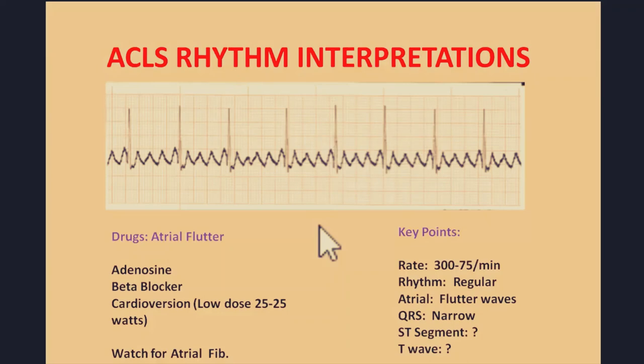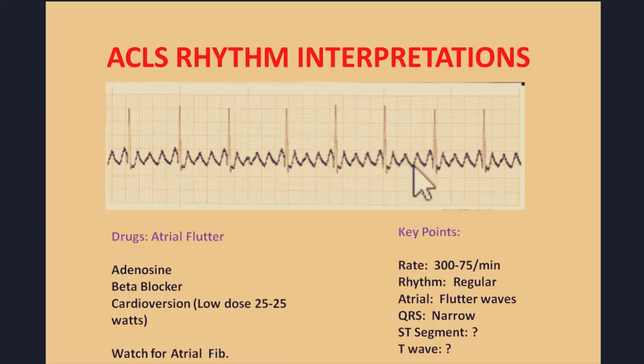Talking about more serious atrial arrhythmias, what is your diagnosis here? First of all, it looks like the ventricular rate is around 75 to 80 per minute. But look at the atrial waves. Electrical activity looks like a sawtooth. This is called a sawtooth appearance, which is classic for atrial flutter. The atrial rate is approximately 300 beats per minute, and the QRS complexes are narrow.